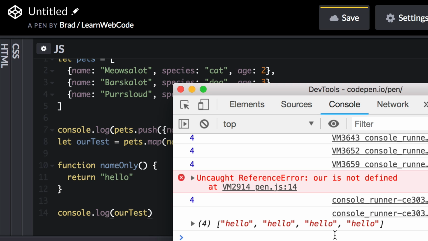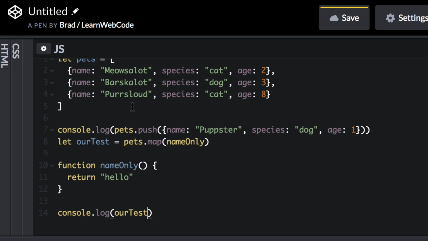Now let's get back to the goal at hand. Remember, we wanted to create a brand new array that was simply the name of each pet. So check this out. When map calls the function that we provided, it passes into the function the current item that it's looping through. So down in our function, inside the parentheses right after our function name, let's include a parameter. I'm just going to say x because it's easy to type, but you could call it pet or animal or item. The name of the parameter does not matter. The idea, though, is that the first time the map method calls our function, x, or this parameter, would represent the meowsalot object. And then the second time map calls our function, x would represent the barksalot object.